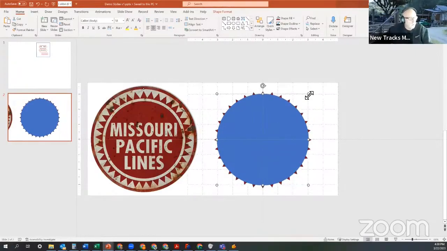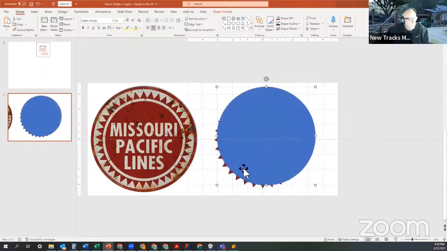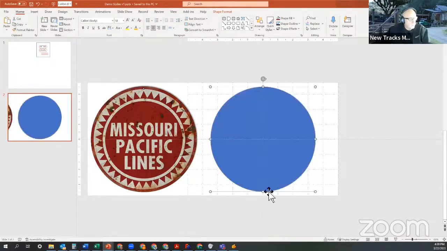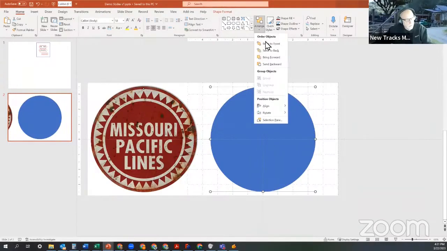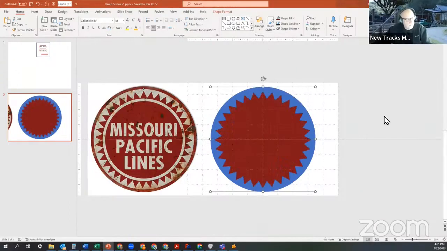So what I can do is I can pull it out and make it bigger. Now, when I do that, it uncentered it actually a little bit. So I have to do it on both sides, then I'll recenter it. And remember, it's now in front. I want to see that red icon behind. So to do that, I go to Arrange and I send it to the back. Remember, arranging, I'm sending it to the back. So now I've got that in the back.